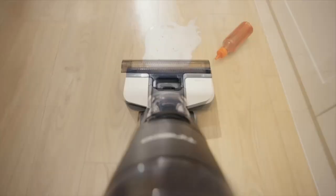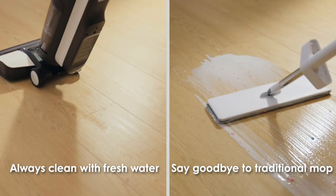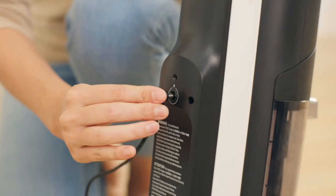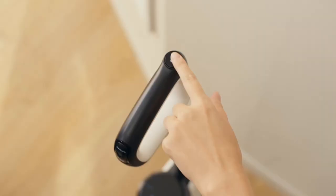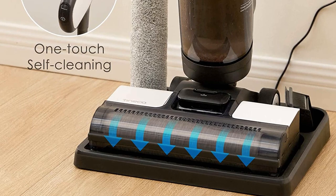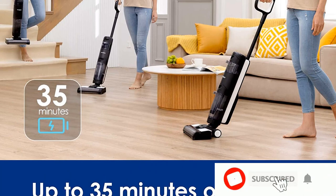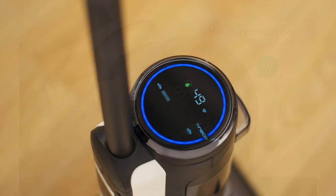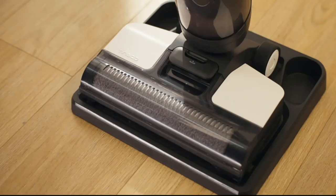Cordless and powerful, the S3 Breeze leaves your floors completely dry and streak-free in minutes, with a water recovery rate of over 90%. Dual tank design ensures you always clean with fresh water. Lightweight and self-propelled — maneuver freely up and down stairs and into every corner. Clean for up to 35 minutes without interruption. Mess-free self-cleaning: place the S3 Breeze on the storage tray and run the self-cleaning cycle to keep the brush and tubes clean, odor-free, and always ready for next use. Check real-time status on the LED screen with voice prompts, and integrate with the app for detailed support.